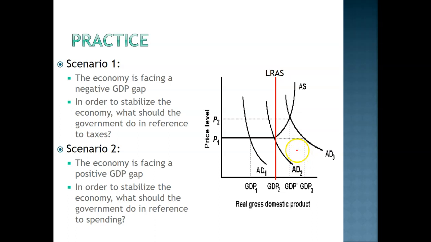Now, again, kind of a follow-up. Would the government have to decrease by the exact amount of this gap? No. They don't need to close this entire gap, because of the multiplier. So maybe they start out and do this portion, but then the multiplier carries it the rest of the way over until we get over there. Now, we would need numbers and everything else, but that would be some consideration for this kind of question.